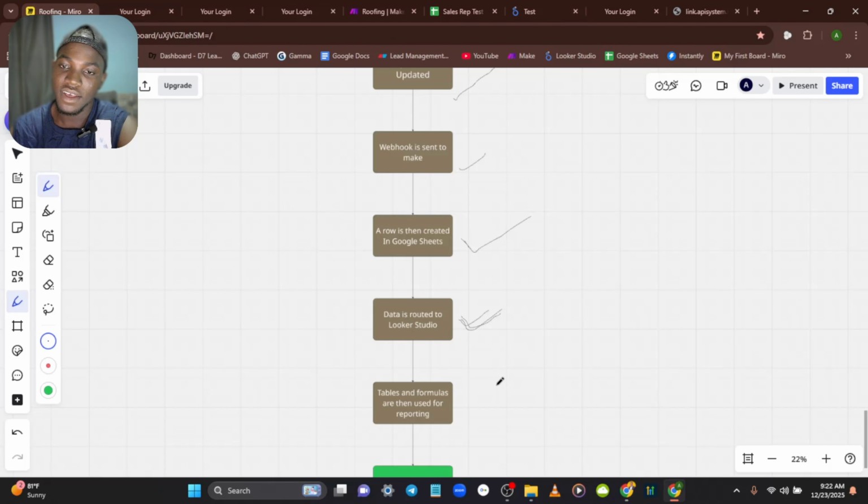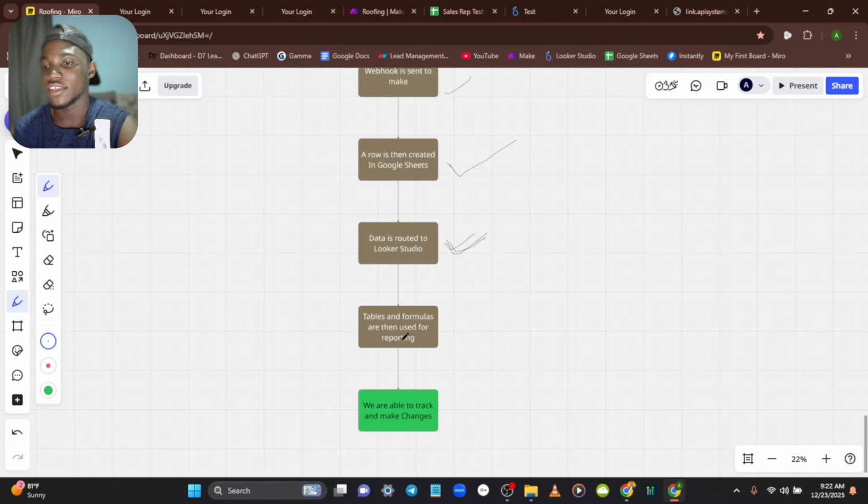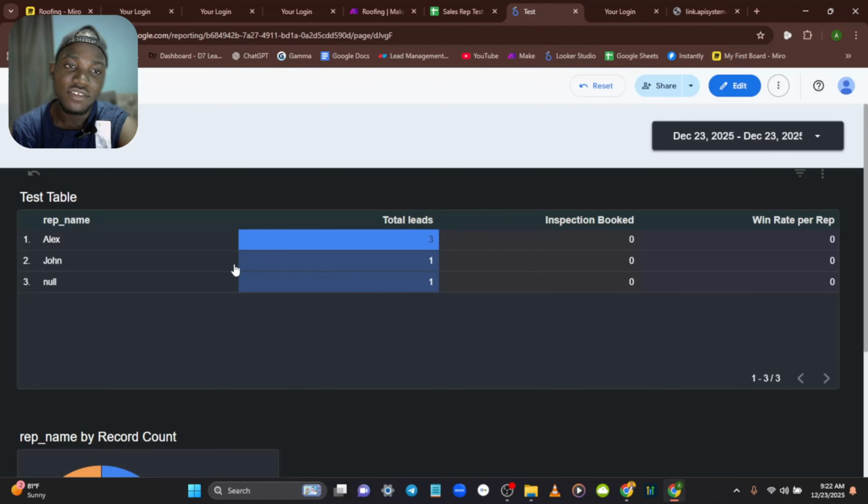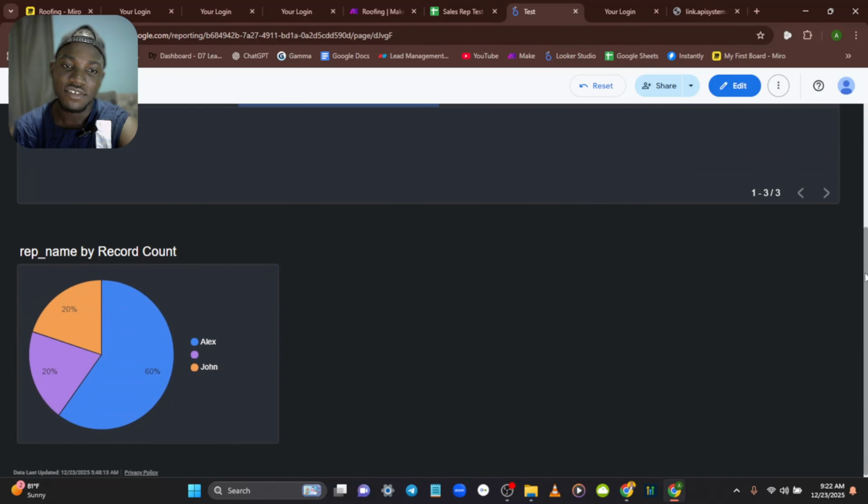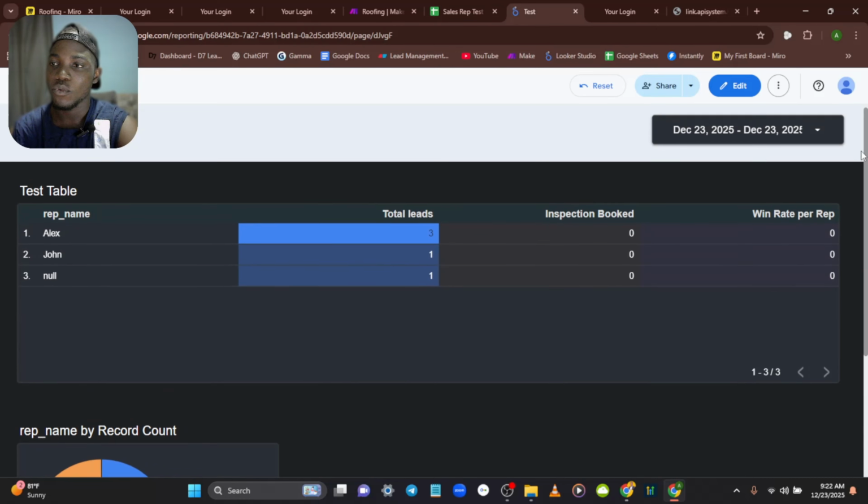And then tables and formulas are used for the reporting, and we are able to track and then make changes. This is a very important part. We don't just set this up for the companies we work with. We try to analyze the data and see what we are doing wrong.